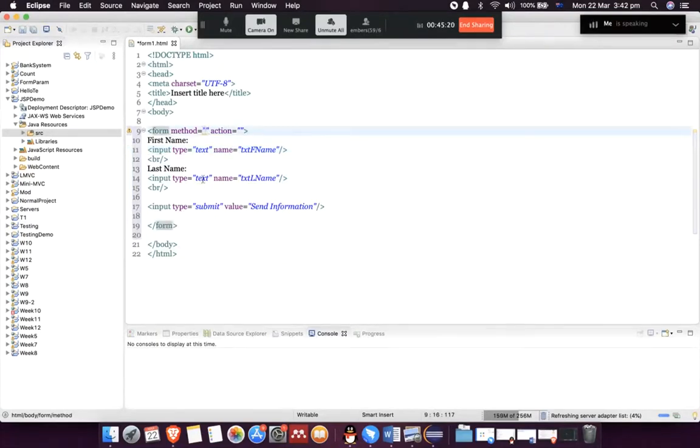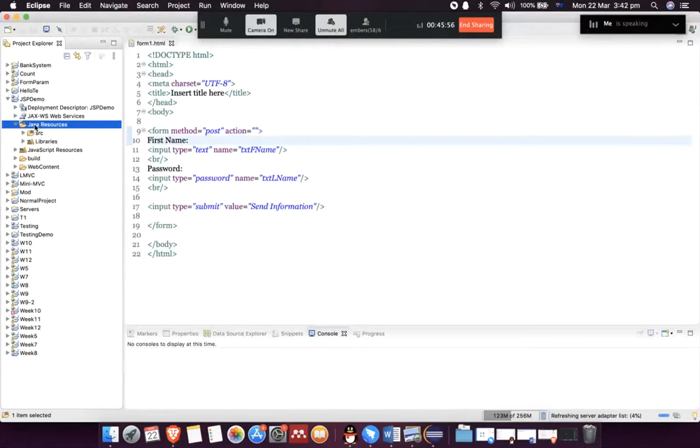But if I had, for example, a password here, and the type would have been password as well, in that case, doing get is not a good idea for obvious reasons, because it will be displayed on the browser. So it will be turned into post. I don't know if you guys know about action. We will come back to that just a bit later.